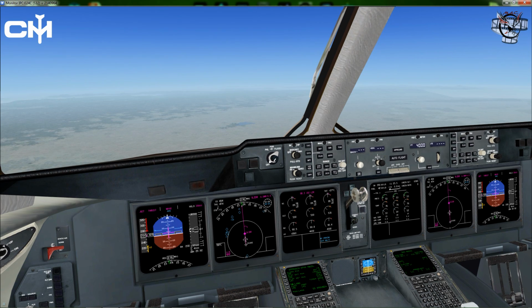So really, we're just kind of waiting for top of descent to show up here. And so what I think I'm going to do is I'm going to go ahead and just let her keep flying here, and I'll use this space to take care of the approach brief, so that we've got that knocked out of the way, and I'll start the descent and all that good stuff as we move along here. So let's go ahead and have that approach briefing, please. It's kind of funny that I say that, because I'm actually asking myself to give the approach briefing. Think about that for a minute, very deep.